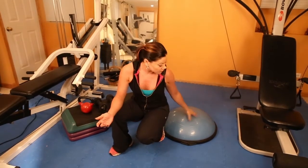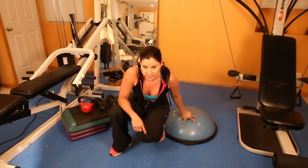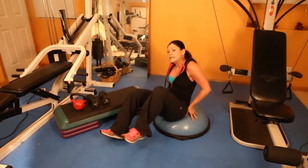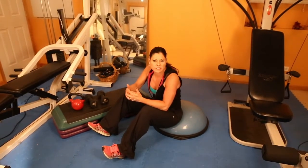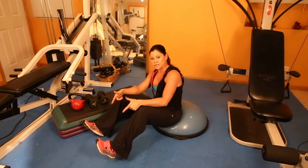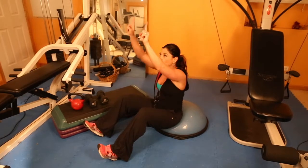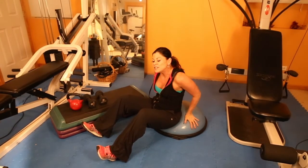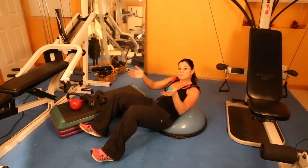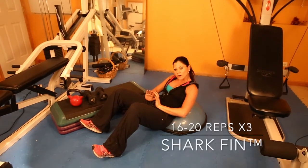But ideally, if you can get a BOSU, which stands for both sides up, bosu.com, easy to find. They've got them everywhere. You're going to lean against it. So here's how we set this up. Heels are going to be digging into the ground. Toes pointed up. You're going to lean against the BOSU. You're going to let your body kind of drop to the floor.